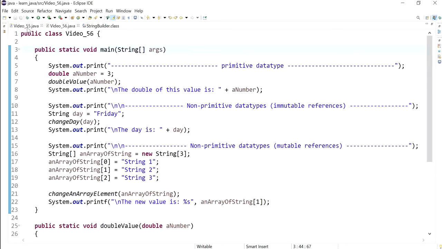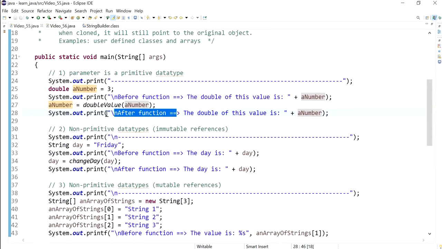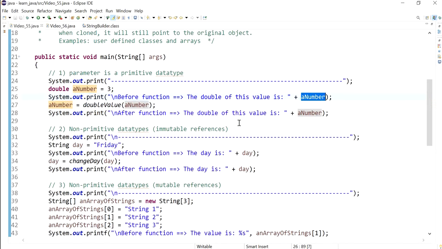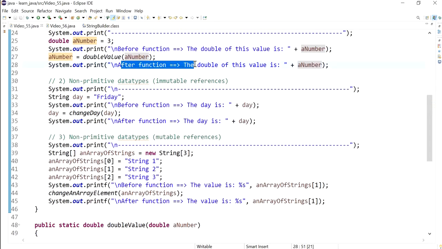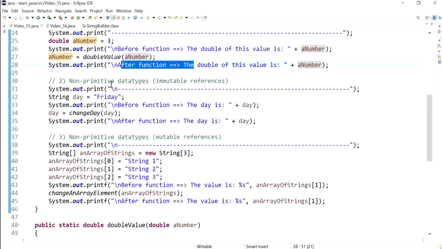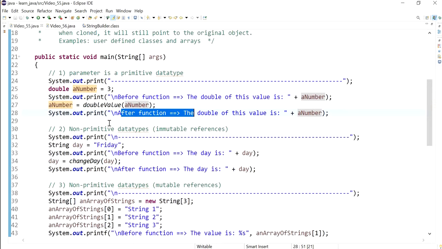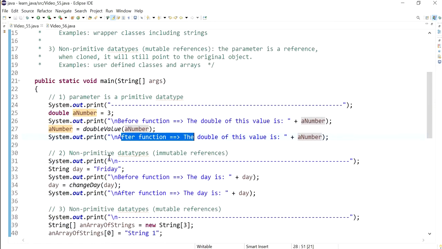Hi everyone. In the previous video, you'll notice when looking at the program that we wrote, I've used a lot of print statements just to see what happens, what value is the variable before calling the function, inside the function, and after calling the function. And so you'll notice that we had at least 3 extra print statements for each method or function call. So that's one way of looking at what values we have for our variables.